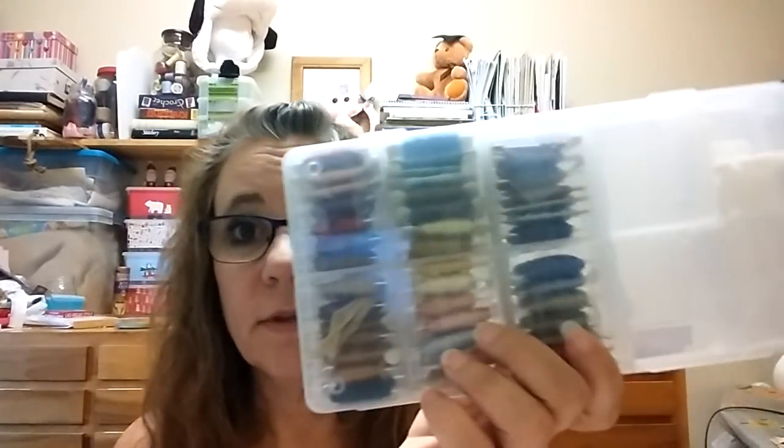This time, because this has a crap ton of floss. And that is a technical term, in case you're wondering. It is a precise unit of measure. So there's part of it. Here's part of it that I've bobbinated. I spent more time looking for the right color than I did actually stitching, because after I worked on it that day, I went and bought this little smaller box to put stuff so that I could find it. And I've got to get the rest of it bobbinated. But so, obviously, not a lot done there. But it'll get better, right?